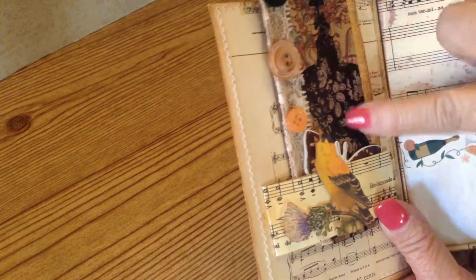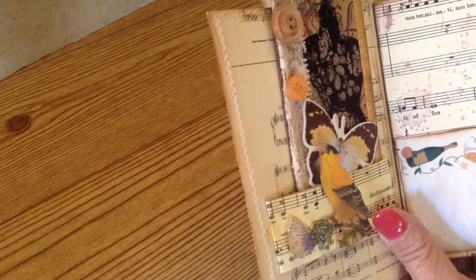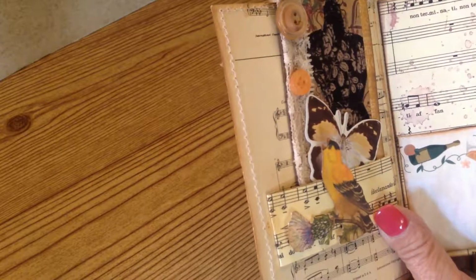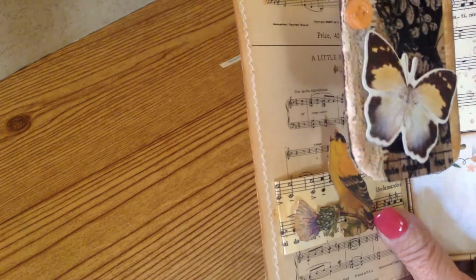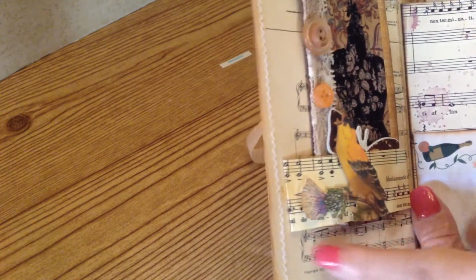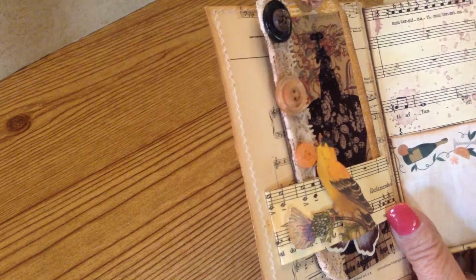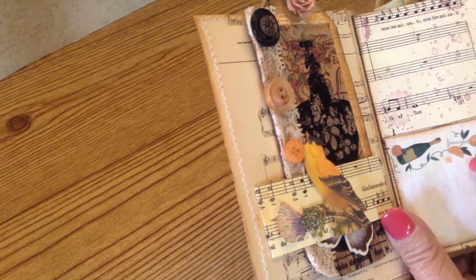And the dress form comes from a craft pack that I bought at Hobby Lobby, and I can't think of the name of the paper pack right now. And the little butterfly is part of the Tim Holtz, and so is the little bird. And this is just music note paper that I had. Here I also have another piece of it, and this is from Genevieve.